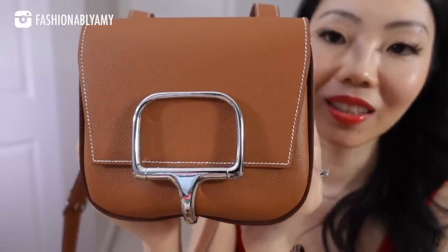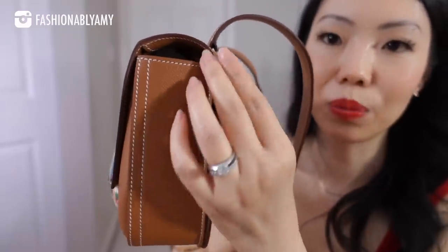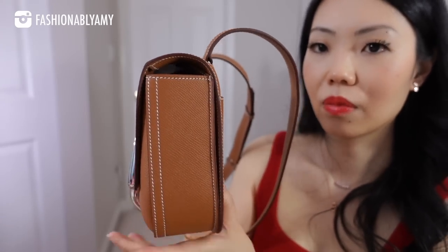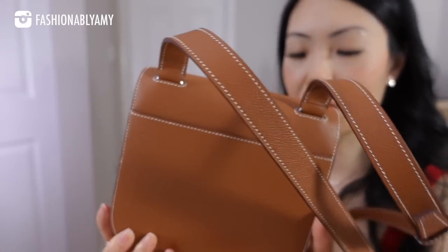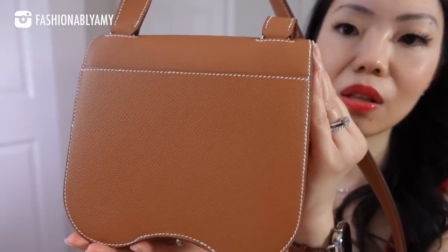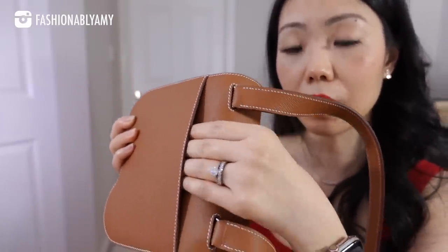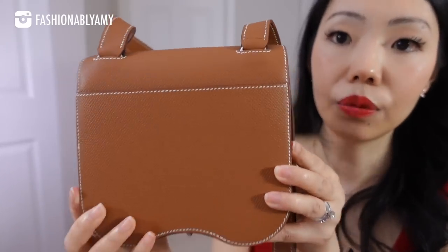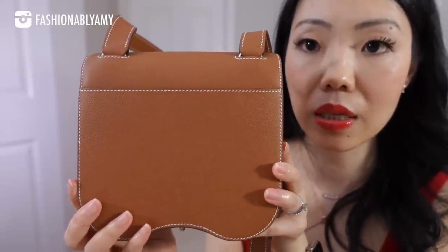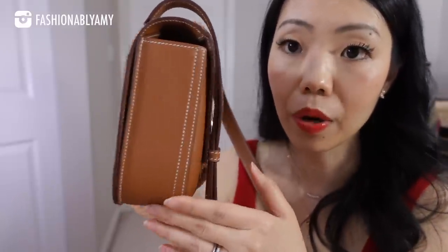Quick overview — the front. Look at the beautiful curve shapes. The side — look at the beautiful contrast stitching. Very, very nice. There is a little bit of a hole here, so if you tend to flip your bags, it's possible that some things will fall, although that never really happens to me. And here's the back — it does have this slip pocket, which is actually quite accessible. It's still very slim; I wouldn't put my phone there, but definitely anything slim that you want quick access to. It's good to have any sort of outside pocket.